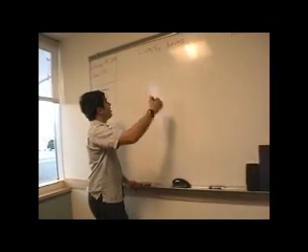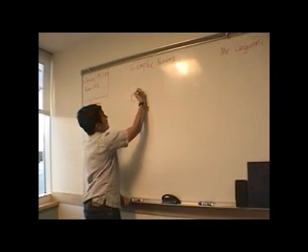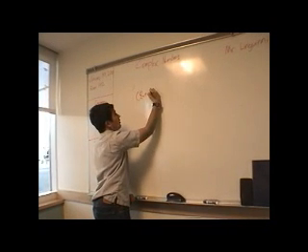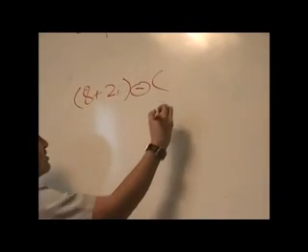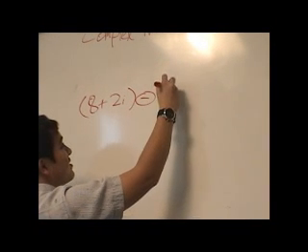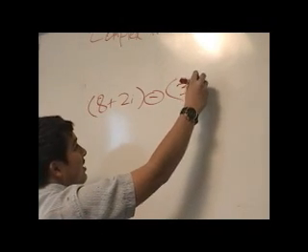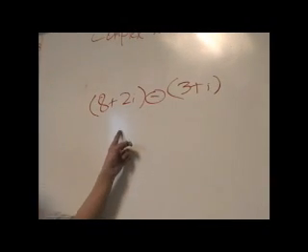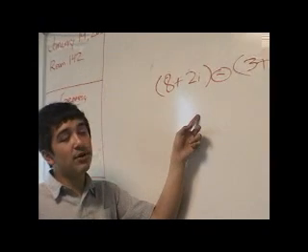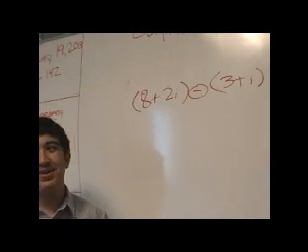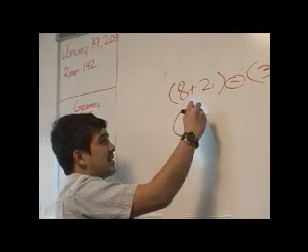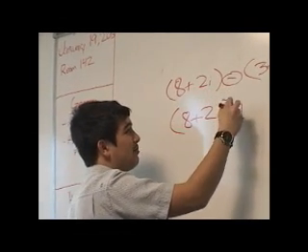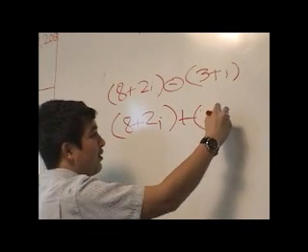Now we can move on to subtraction of complex numbers. It works essentially the same as adding them, except we have to remember to distribute the negative. So let's say we have 8 plus 2i minus 3 plus i. Remember that you have to distribute the negative so we don't accidentally say 2i plus i, because that's not going to work. You can rewrite it to make it simpler on yourself. So we can have 8 plus 2i plus negative 3 minus i.